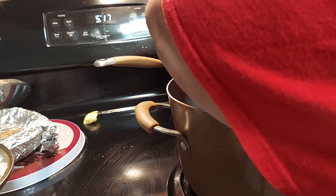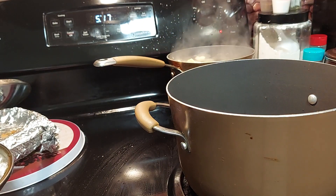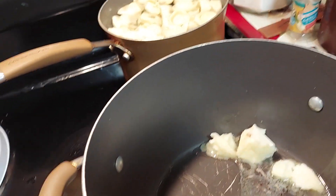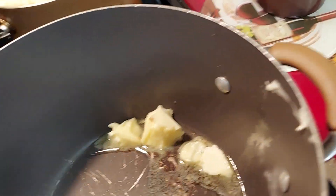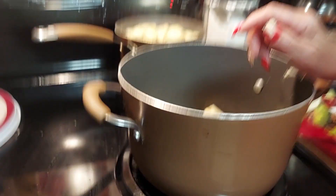I never had these — these are new, so we're gonna try them. It says to use three quarts of water, cook for five minutes or longer until soft bites. Okay, we only need a half a stick of butter, and we're going to put our garlic in there and start sautéing it real good.